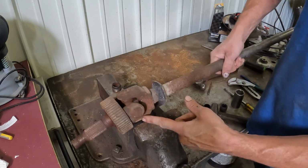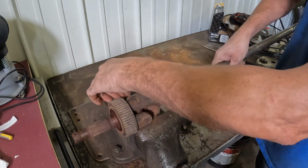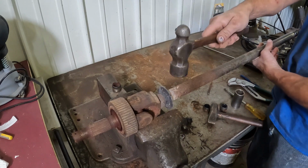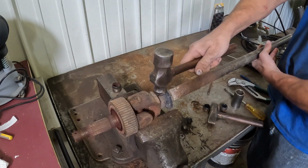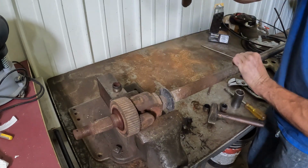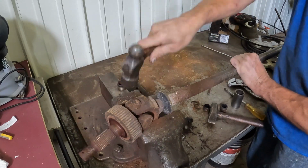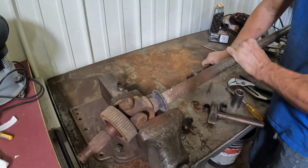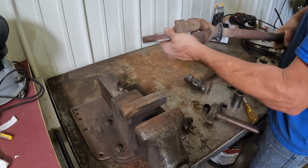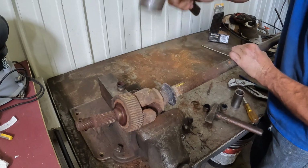Set your shaft, the part that you're not pounding out, into the vise with enough room that this one can get pushed out below it. You don't wanna hit here. I see so many people put dents in drive shafts hitting in the actual tube or here. Right here is your best spot to hit. Medium-sized taps, you don't have to beat it super hard. That bearing's falling out everywhere. Flip it over. Do the same thing on this side.